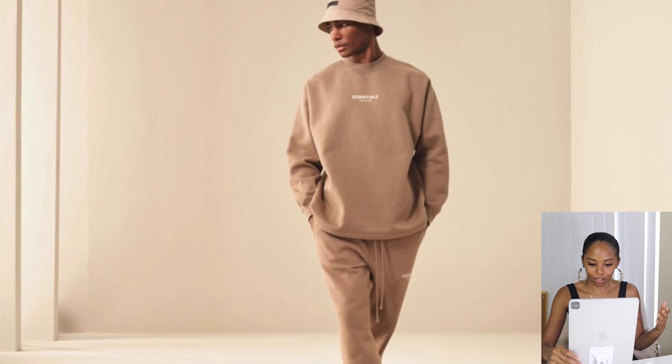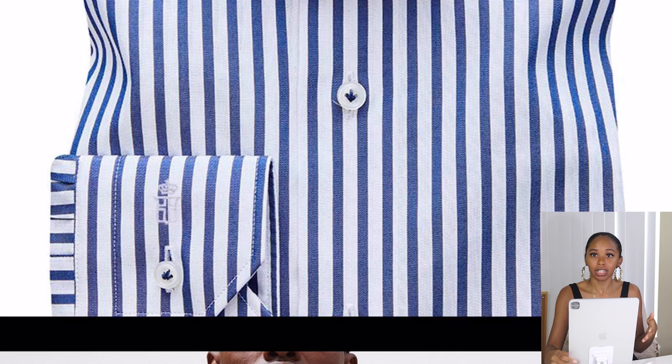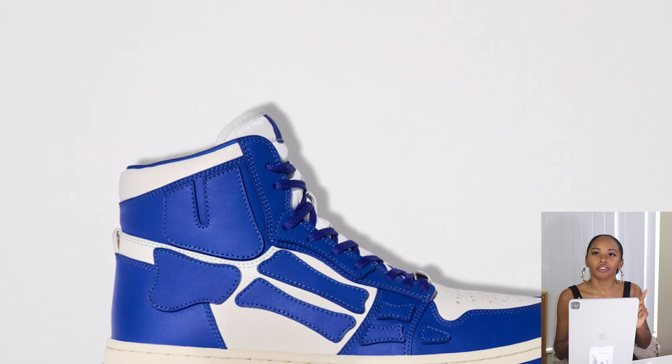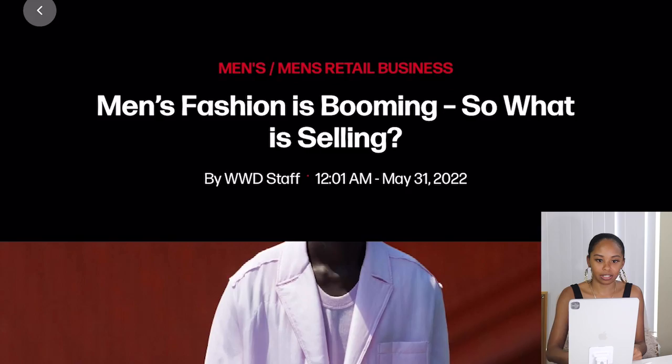So now that I got my phone out the way, let's keep going through to see what's selling for men's. And some of the stuff in here can actually be used for fall, winter too. It's not just spring, summer in this article. The other thing I do want to point out to you guys, when I do my shopping and trying to figure out what's selling and what's out there right now, I always look at shoes too. Shoes and accessories, even though I'm not designing those, I still look at them to see what men are buying because I need to make clothes that'll pair with the shoes that they're actually shopping for. That's it on that article. Just showed a few pictures of what's selling.